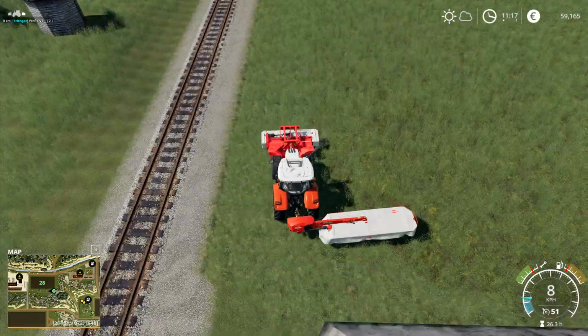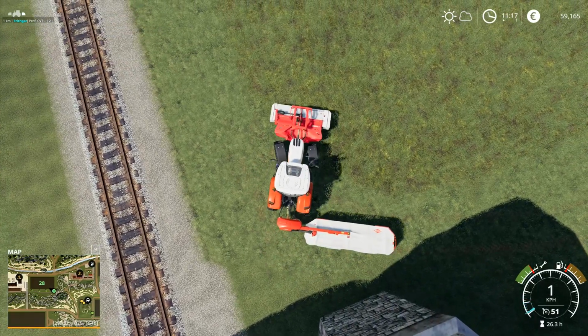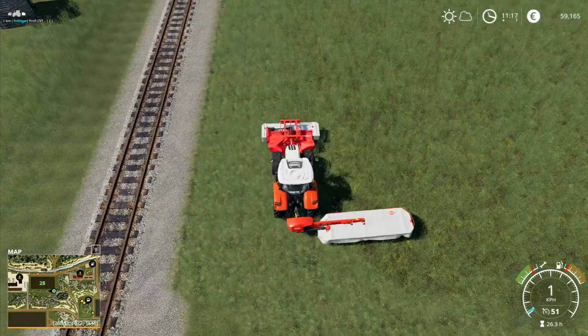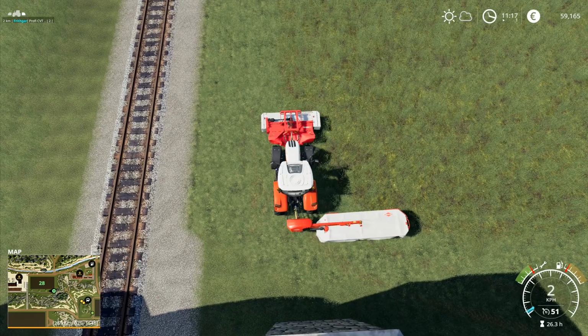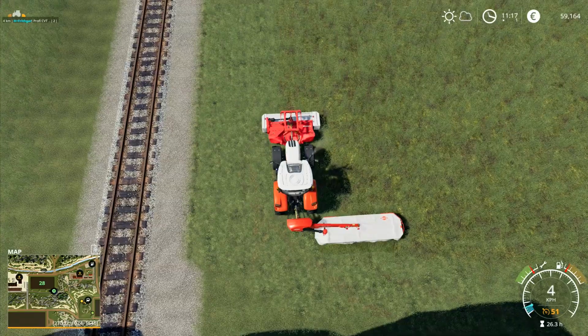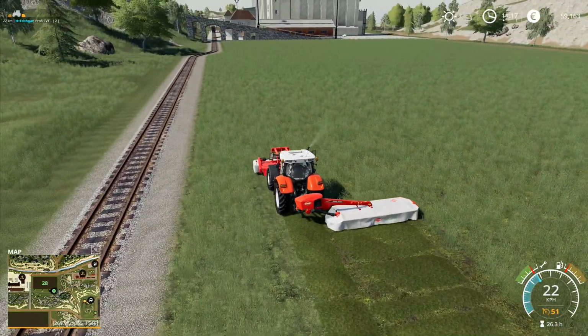I'm going to bring you back a little bit like this. Try and line you up correctly. Something like that. There. I think that would be about right, actually. I'll bring you back a little bit. We'll sort of start it about here, I think. And then if I just press H, that will lower both of them down. And off you trot.